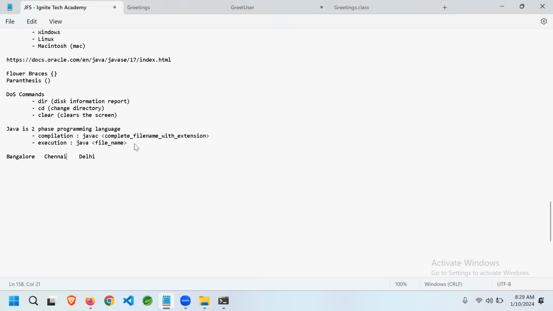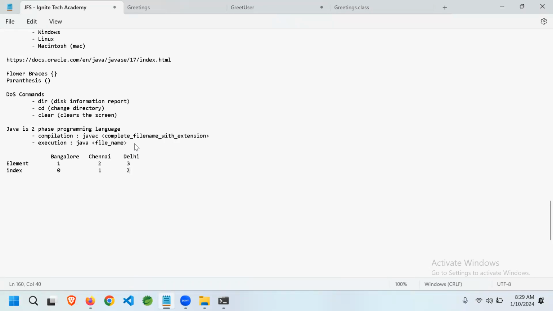Now, how this works is, it is element 1, element 2, element 3. But if I want to access through index, it is 0, 1, and 2. This is the only thing which we need to remember as part of arrays, right?